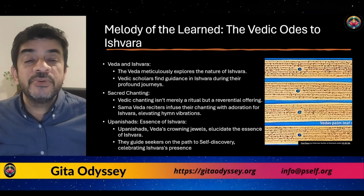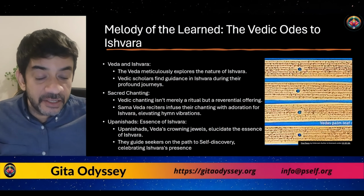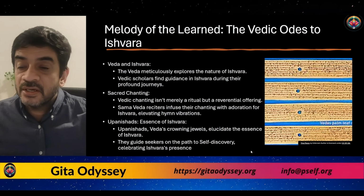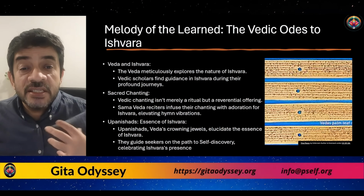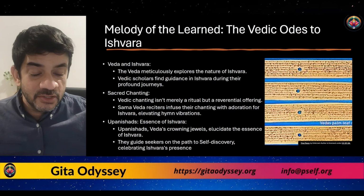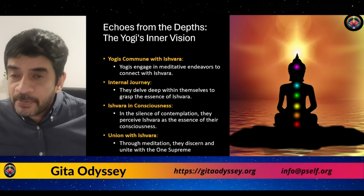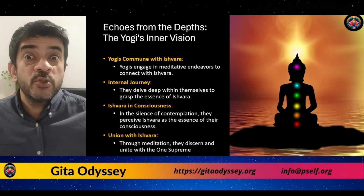And all that worship goes to this one Ishvara. Like the different types of chanters, when they chant Ishvara, essentially they are praising this one Ishvara. So that is what the chanting is. And the Upanishads, which are the end portion of the Veda, give us some knowledge. What exactly is the knowledge they give? They give us the knowledge about this one Ishvara. And finally, we said that every form of divinity is connected to Ishvara, every form of worship is worshipping this Ishvara or directed to this Ishvara. And finally, echoes from the depth.